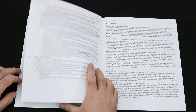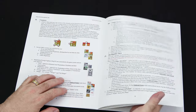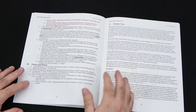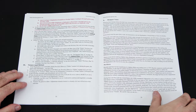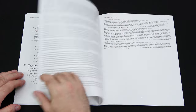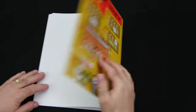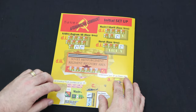The rules only go to page 11, and they actually don't start until about page three or four, so it's roughly eight pages of rules - pretty easy to grok and get on the table. Designer's notes start on page 12 and carry over to the end of the rulebook. On the back we have the initial setup explained for the game.